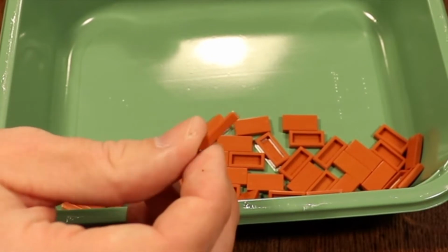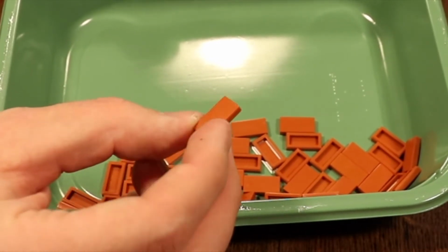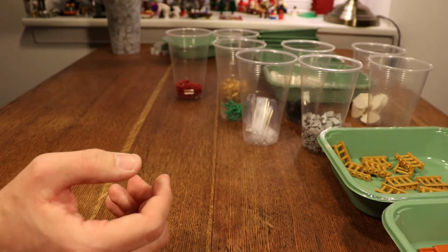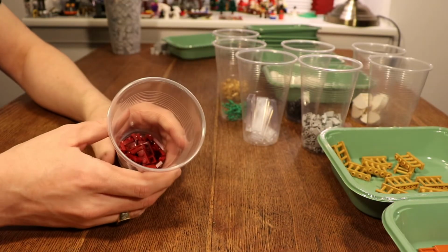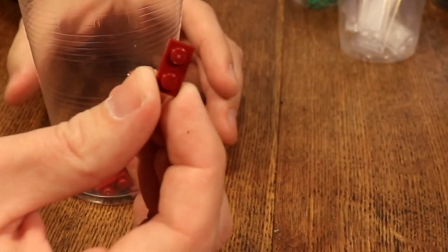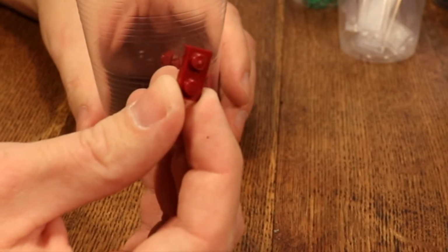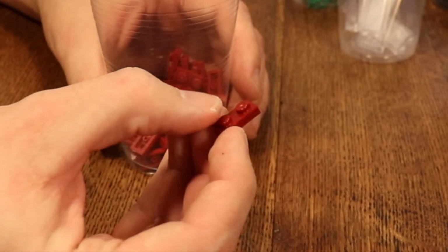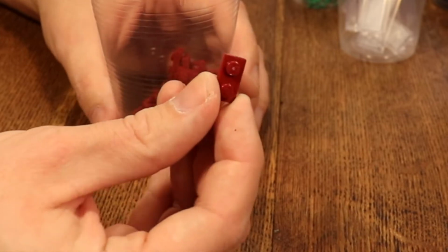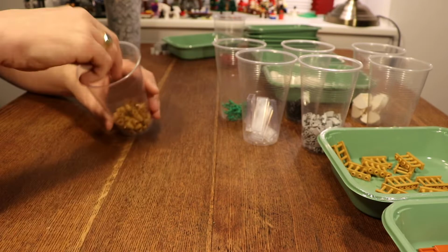I imagine these will be used as front tiling on a building, or maybe for roofing or something like that in my city. And here's some 1x2 red plates. I really like using these for roofs, and I'm pretty sure that these will be used for that as well, or maybe for the foundation of a building if I do something with different kinds of 1x2s. That might look good.